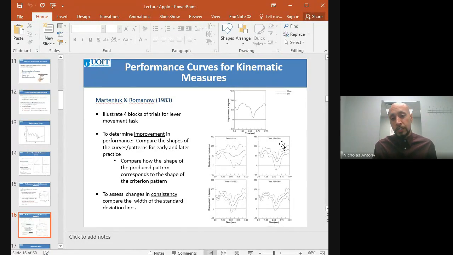Now let's look at the next trial. So after 200 other practice trials, see how the shape is getting similar to what it should look like, and they're getting more consistent because the standard deviation bars are closer. Look at this group, even better. And then by the last one, by trials 751 to 760, that average, look how consistent. So it very much resembles the pattern that they're trying to do. And the error bars are very, very close. So it's very consistent. Does that make sense?